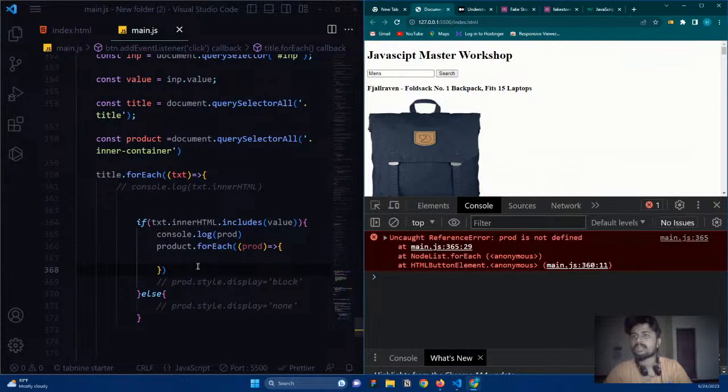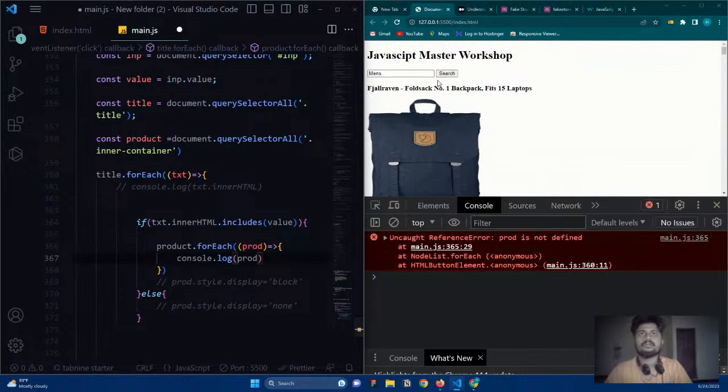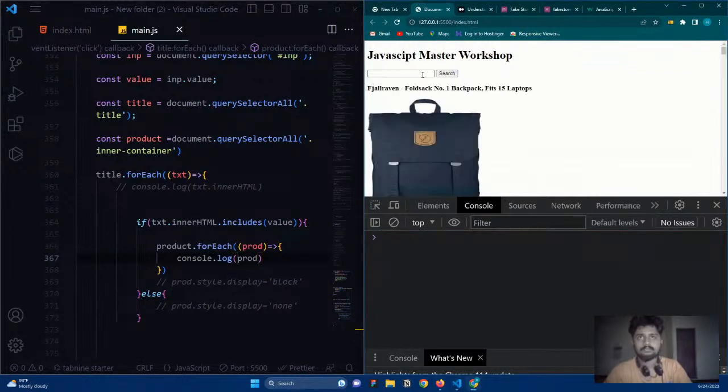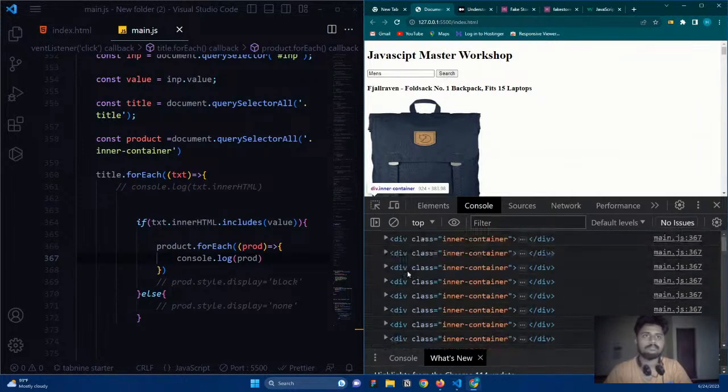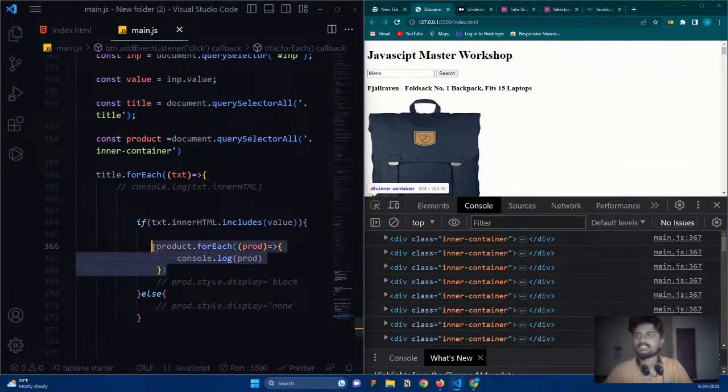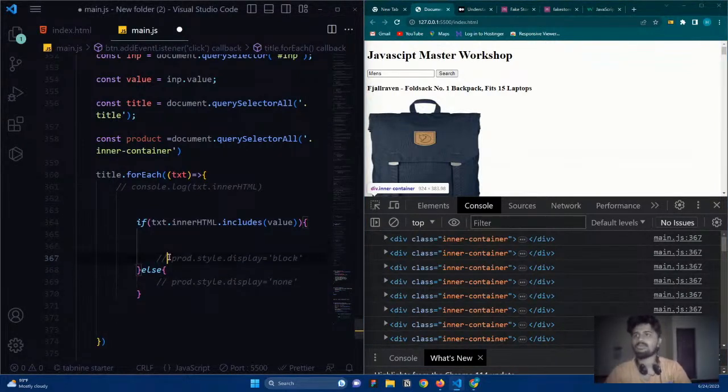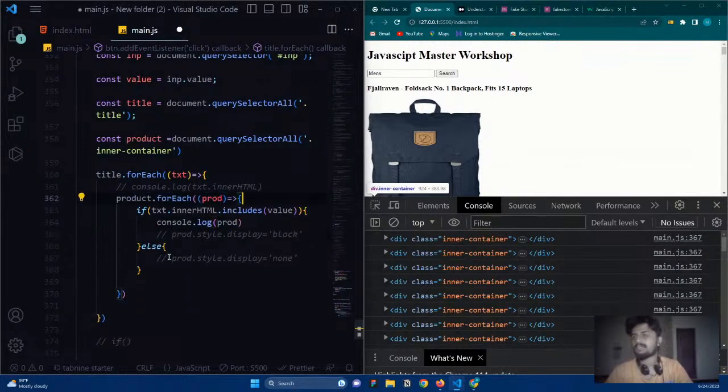Why product not defined? Okay, sorry, product here. Mints. After mints, okay, fill the keeping the description. I think we have to remove this functionality. We will go with the previous one, what we have. Then we can add it.